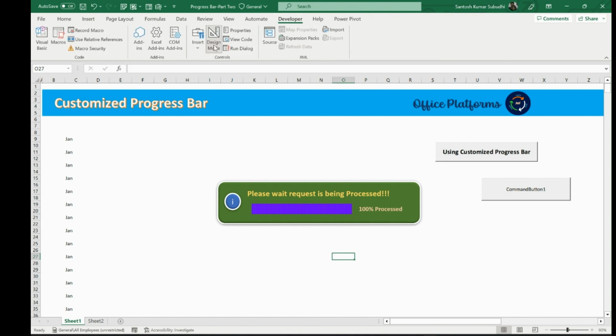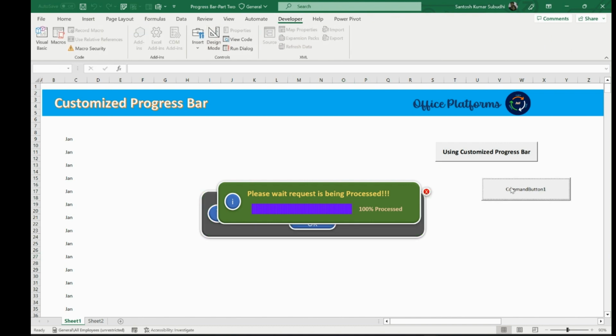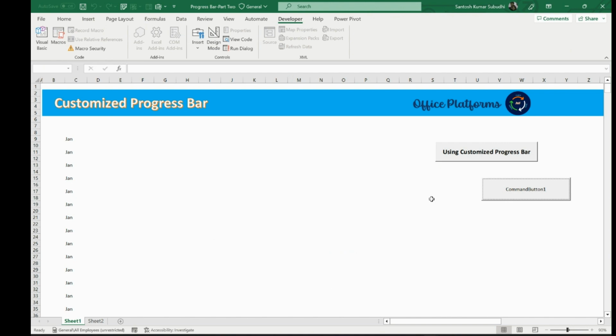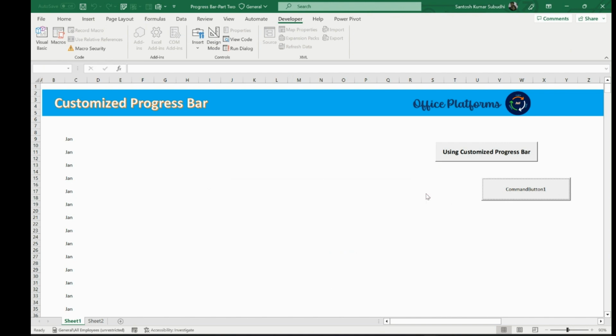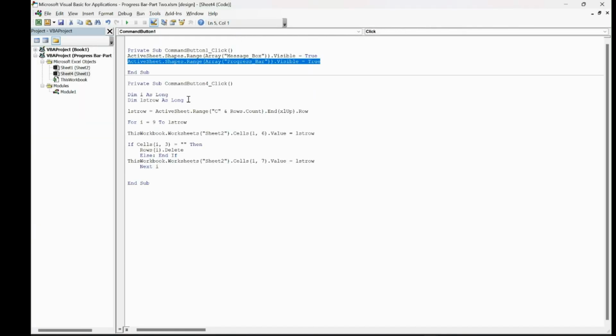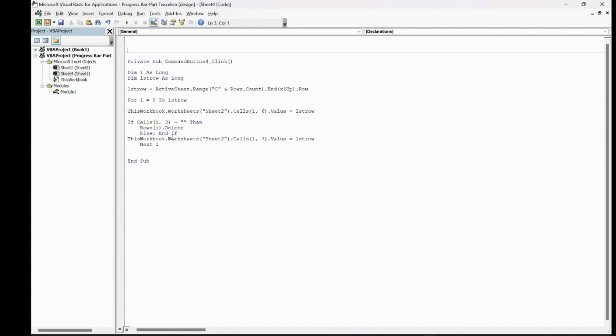Move out. Design this one. This. Okay. Both of them are on the same spot. That is the root coming. Okay. It is working. As long as it's working, it is fine. But our intention is not to create this message box. Okay. Now let us move on to the actual thing.